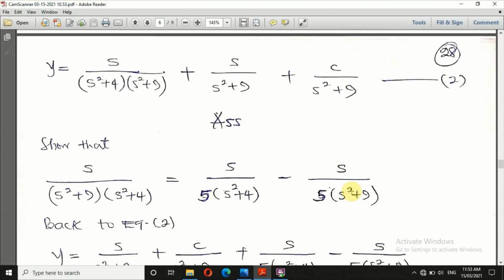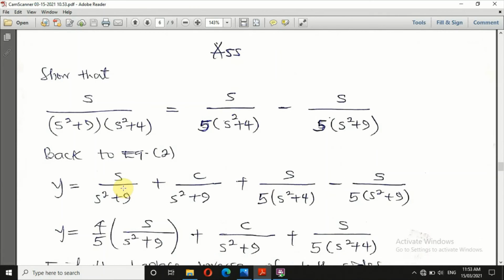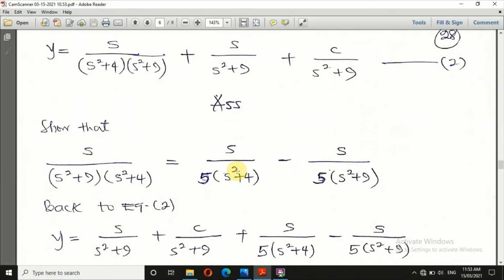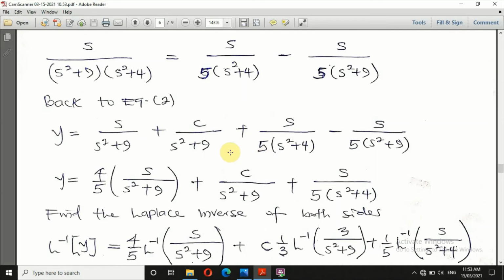So you can see in your lecture note I said it's an assignment that you should go and use partial fractions to show that this one here is equal to this. It's very simple, just like I've been explaining before. So if you do that, that is what you obtain. So let's return it back to the problem. So we have this. So the next thing is for us to group it together.